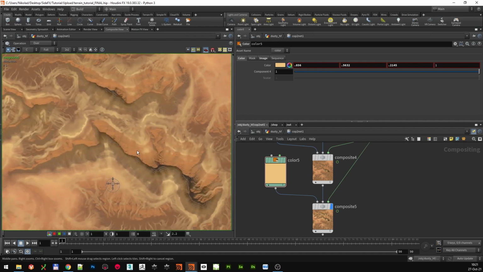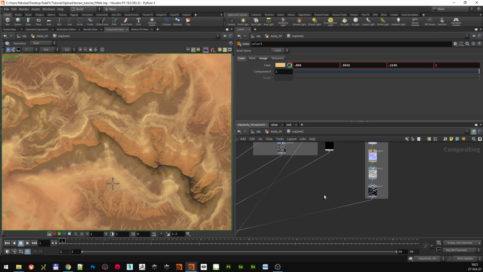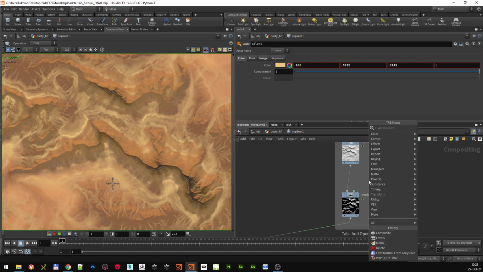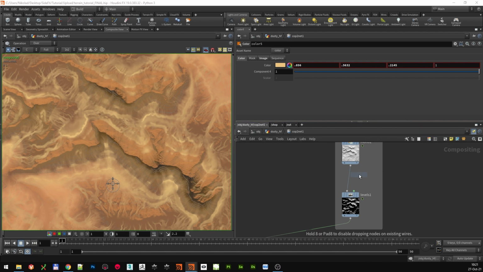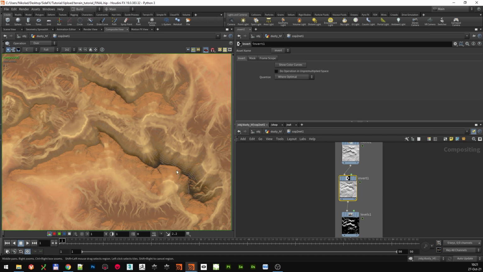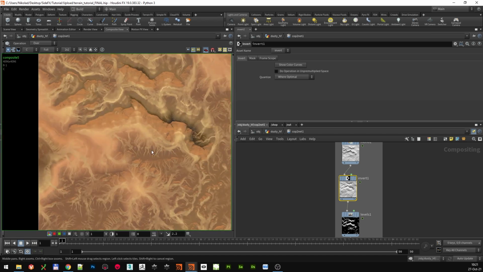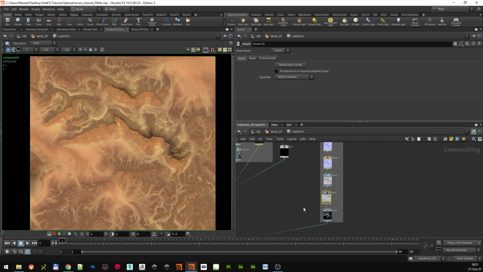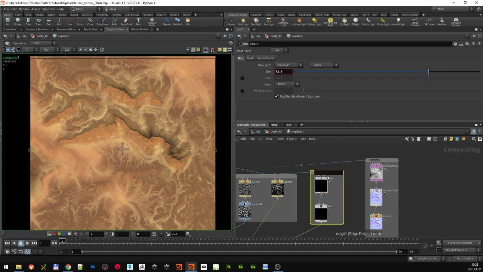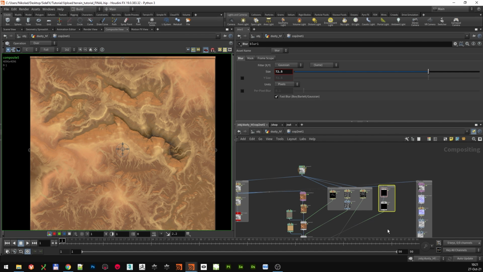So the next thing that we are going to do is, I'm thinking that maybe I would like this light to come not from the top but from the bottom, and that's easy to fix. We can come here to our normal mask, and let's just drop an invert node before our levels. And what you'll see happening is that now you won't get this brighter slope coming from the top, but it will come from the bottom. Yes, I think this feels a little bit nicer now. Cool. These are our edge masks. Let's create a network box for that. Call them edge masks. Okay. Moving on.